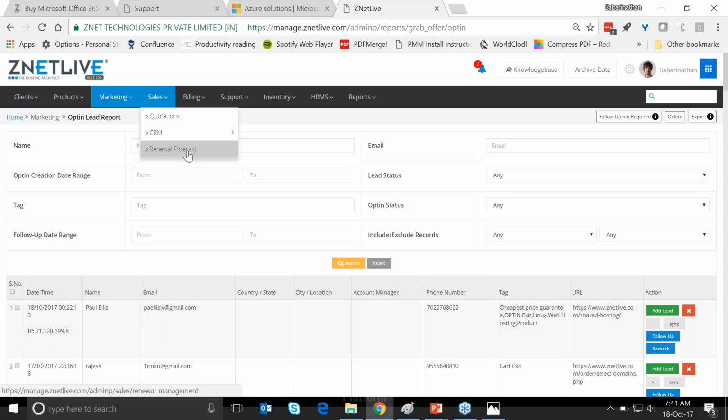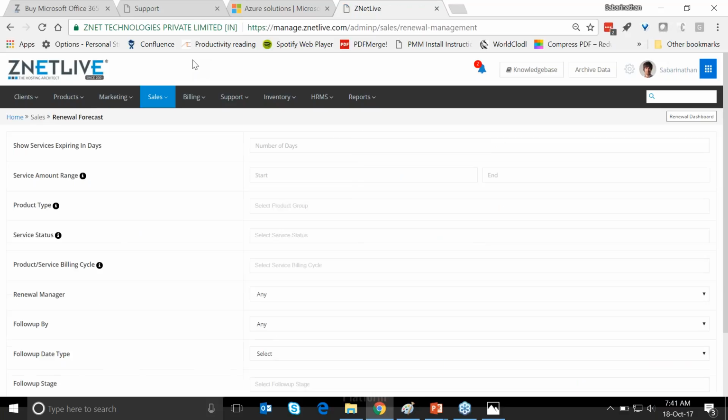Okay? Then the very important aspect is forecasting, and I'm sure most of you would understand sales forecast is one of the key elements in terms of predicting how much revenue you plan to bring in. And this is where revenue for renewal forecast comes in, very important. Here you are able to understand what your revenue forecasts coming in are, for example, for the next 12 days, which will take us until the end of October.